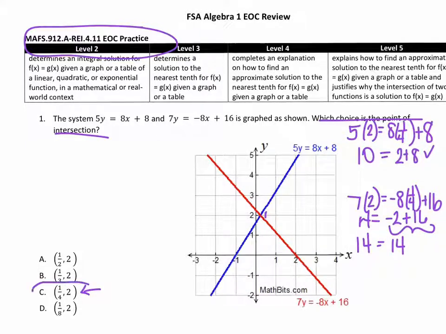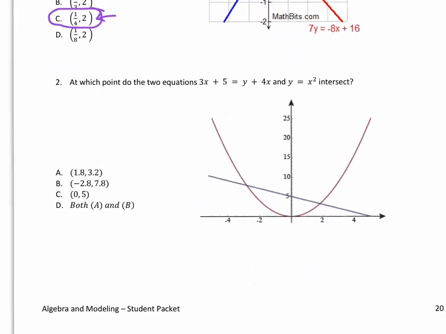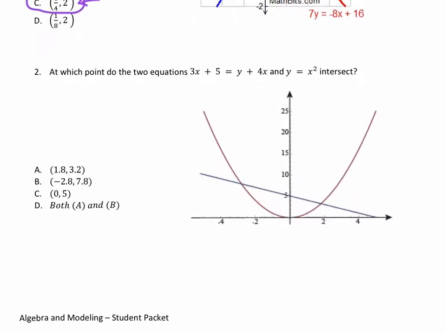So we were right. And did you see how we just started off, and if you look at the half, that the line intersects like kind of at the quarter mark. It's in between the half and the 0. Next question. At which point do the two equations listed intersect? So notice how many points they intersect. They intersect here, and they intersect here.